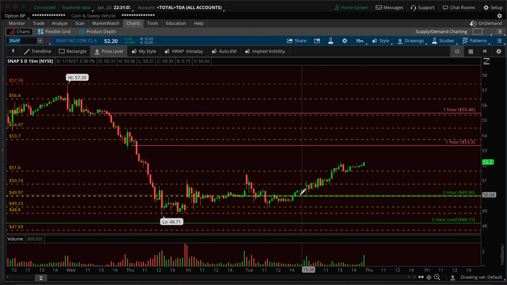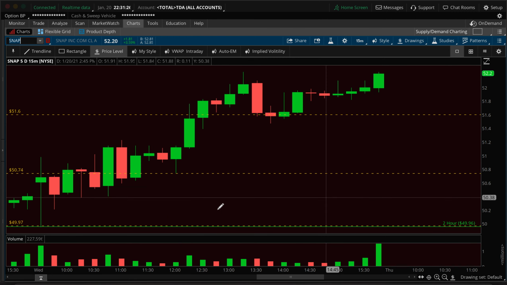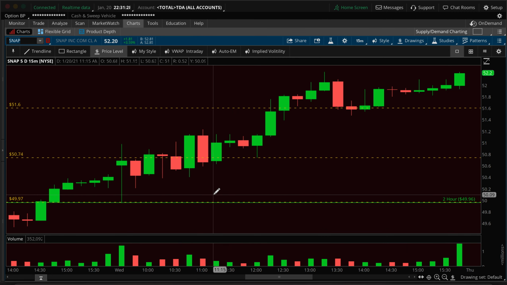So here we are for today. We had 2-hour demand that was down here at 149.96 that we bounced at and kind of hovered around and stayed within on Tuesday. Then we opened up Wednesday and it looks like we retested that. That would have been a perfect opening of that, which this zone also is a key level.